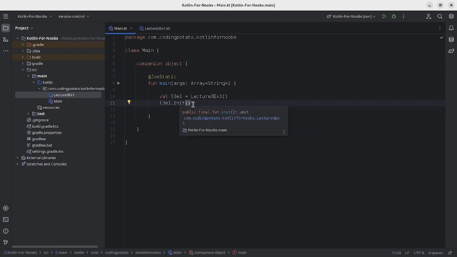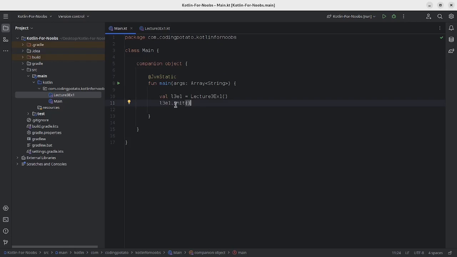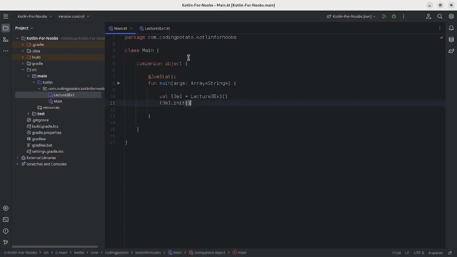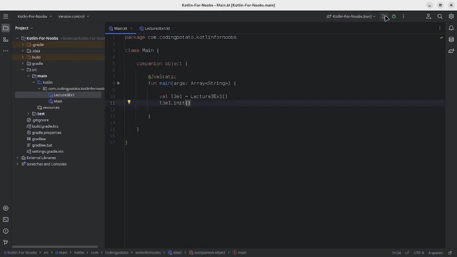So we select our init function, and this will run our code that's here. See, this changed color because it's being used. If you're not using the function, it will show a gray color. It's something nice about IntelliJ, showing you that this is not being used. Also, it will show you a warning somewhere. So that's nice to have. So right now we can run it, and this will work, right? Since everything is wired up and our code is here. So let's see.